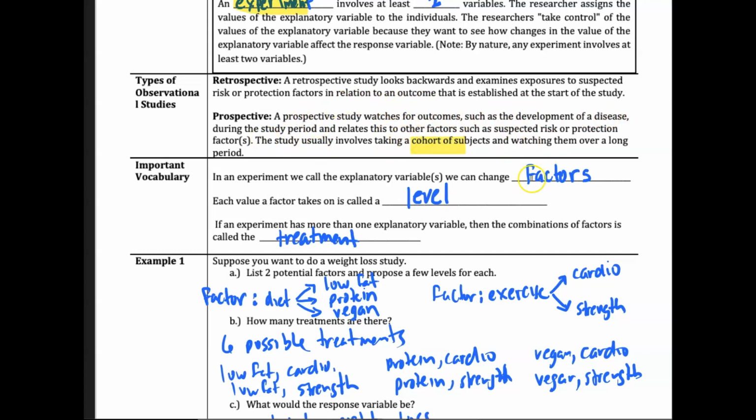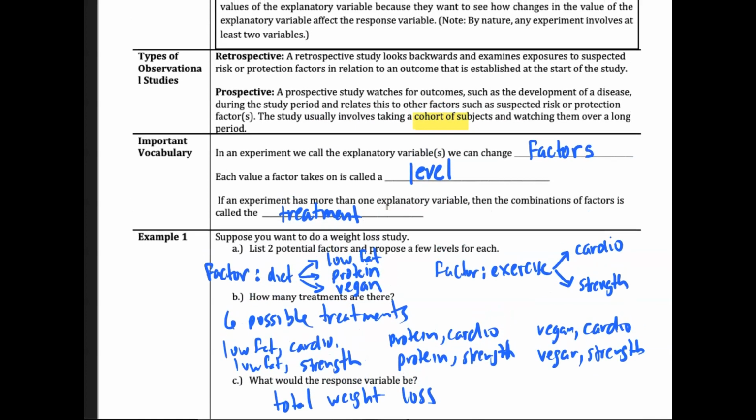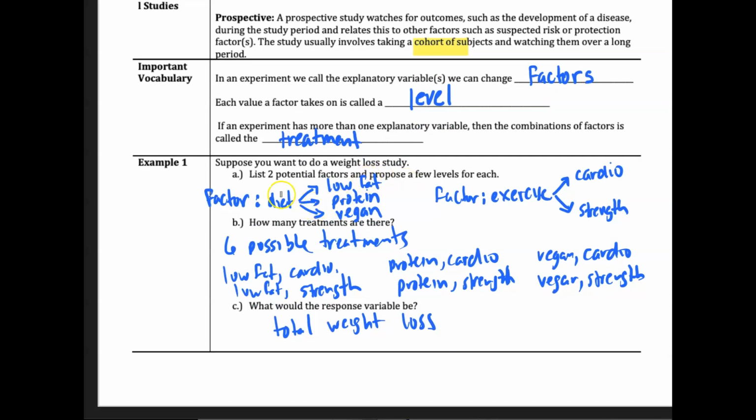But again, it really is watching outcomes such as the development of, like you said, a disease during some period of time, right? And some important vocabulary as we think about observational studies and experiments, right? In this case, we want to look at this experiment or experimental design. And so we have some key vocabulary: factors, level or levels, and treatments, right? And so here's an example of a weight loss study. Imagine you wanted to conduct a weight loss study. And so what are some factors potentially in a weight loss study? I would say maybe how you control for someone's diet and exercise. Those would be factors, right?